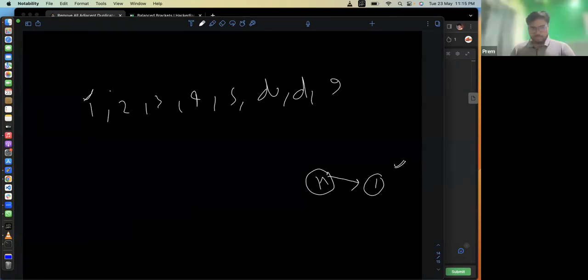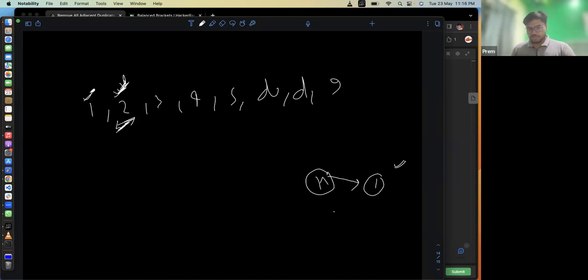Now when I'm inserting 2, my new element is 2, right? The only information I care about at this particular point is 2. I don't care whatever was inside my linked list before. I have added new element 2. Now at the top of my stack is 2, right?